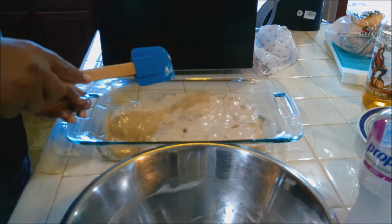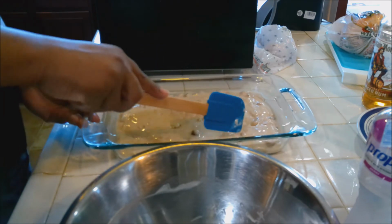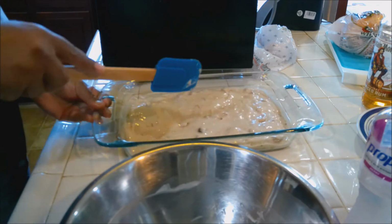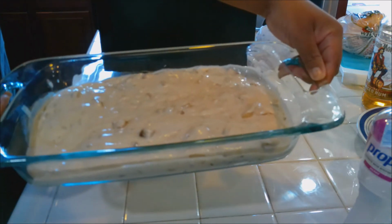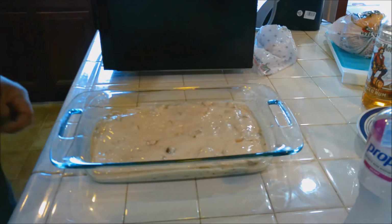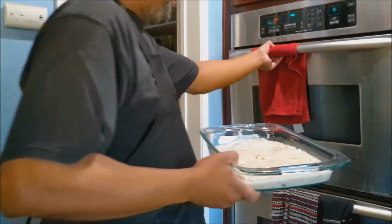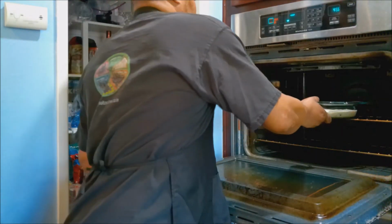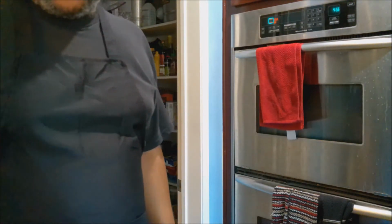Okay, give it a little shake so it all settles. See that? And then we're going to add this to a 350-degree oven. We're going to let it cook for about 45 minutes. All right, let's put this in the oven on the center rack. 45 minutes. See you then.